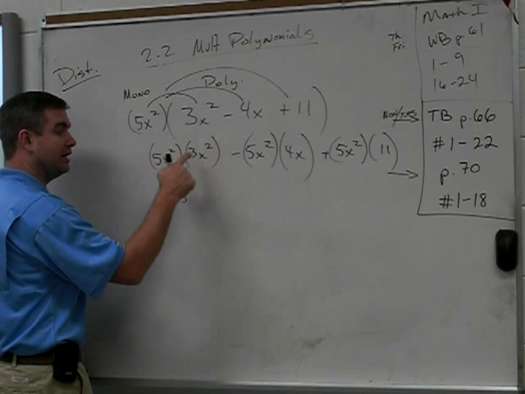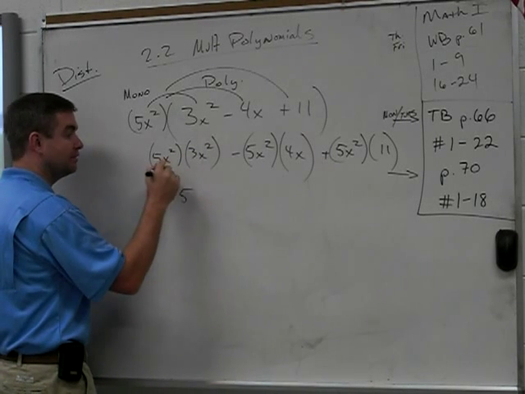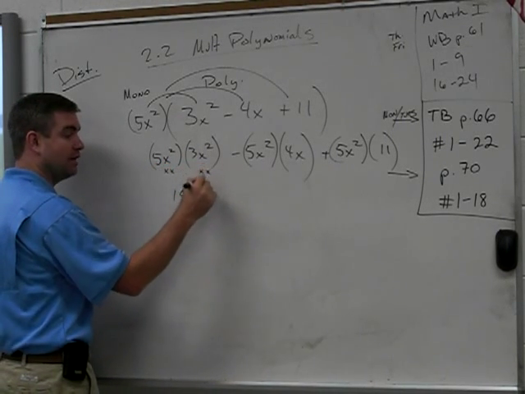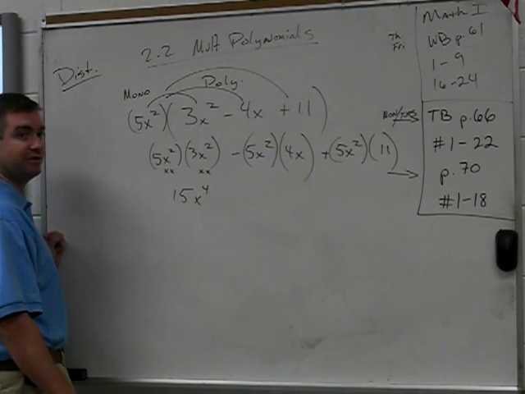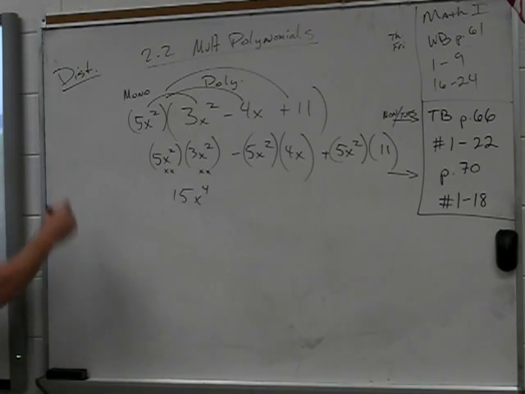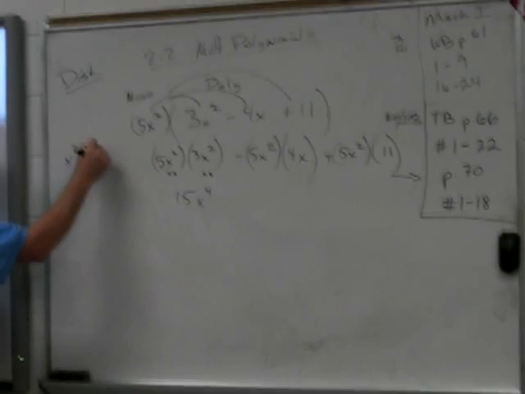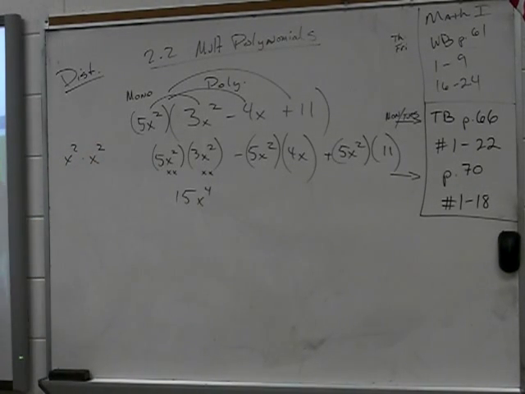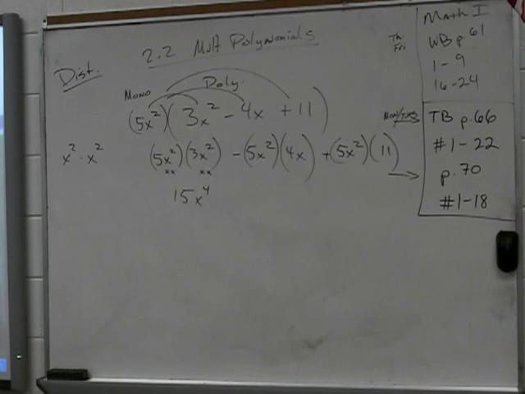What is x squared times x squared? That's right. I have 2 x's here and 2 x's here. That gives me x to the 4th. The way that you say it is when you're multiplying like bases, you might want to write this down. When you are multiplying like bases, you add the exponents.